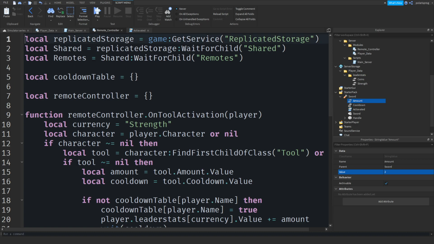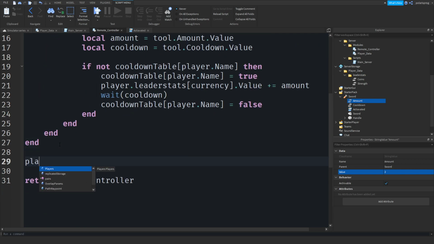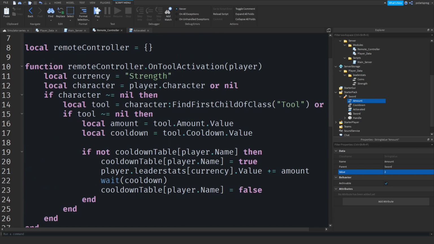But then we want to remove their tag from the table when they leave the game. So we're gonna get our players, so local players is equal to game.Players, or game:GetService("Players"), and we will do players.PlayerRemoving:Connect(function(player). Now if cooldown table[player.Name], then cooldown table[player.Name] is equal to nil, that will basically remove it from there. And that should be it.